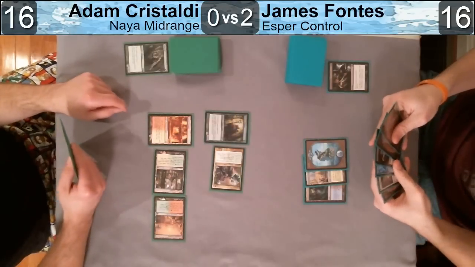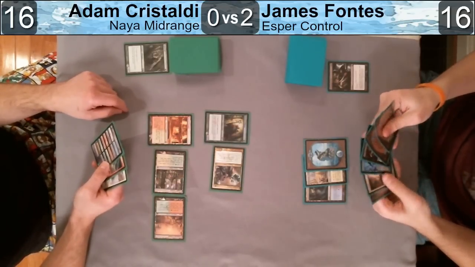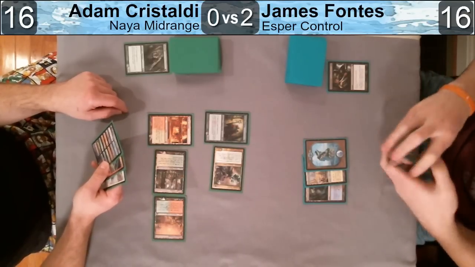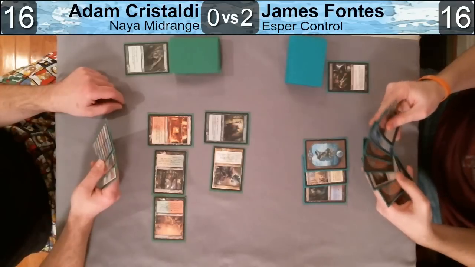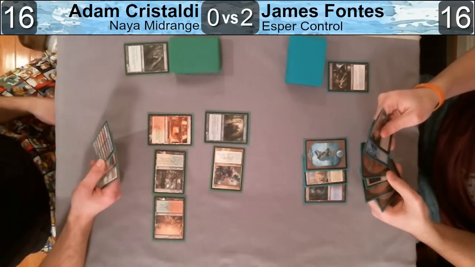Nice thing about our board position right now is we have a 4-turn clock on him, just with the Smiter. Yeah. So he has to answer the Smiter. So we don't have to really overextend at this point. We can play maybe one more guy, but the nice thing is we have gas after he wraths. Yeah, which is what he's digging for, what he wants right now.